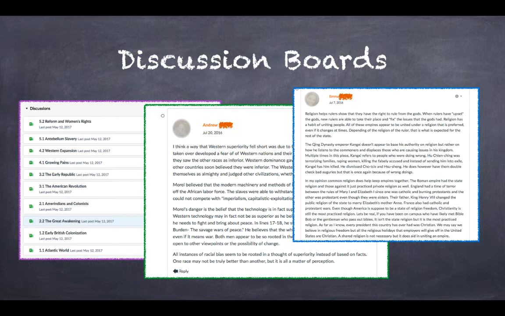Now, the schedule for posting might seem a little bit confusing at first, but it's really not once you get the hang of it. You will need to complete 1 original post by Thursday at midnight of each week. You will then have until Sunday at midnight of that week to complete your other original post and to make your reply. Now, the reason for this is to prevent everyone from posting at the last minute on Sunday night, which would make it really hard to have a discussion and impossible for people to reply to one another.